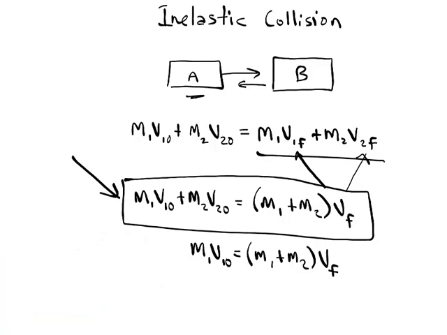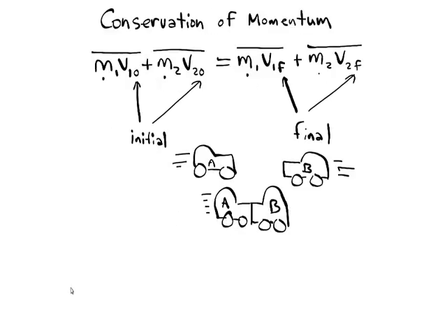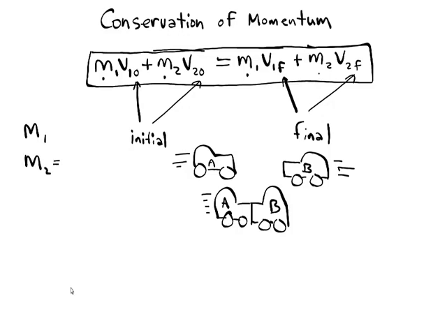Now, the final case is when things bounce off each other. And what you have to do is you just have to go back to our original equation. Our big original equation. And you would put all the numbers in that you have and solve for what you need to have. I could do a million examples, but at the end of the day, you just have to organize your information, figure out what your masses are, or if you're supposed to be solving for those masses, find your speeds. I would list all this information off to the side before I start.